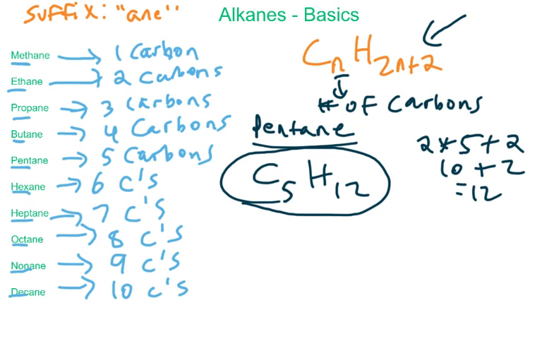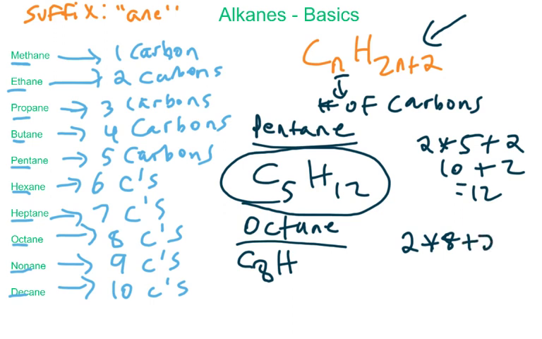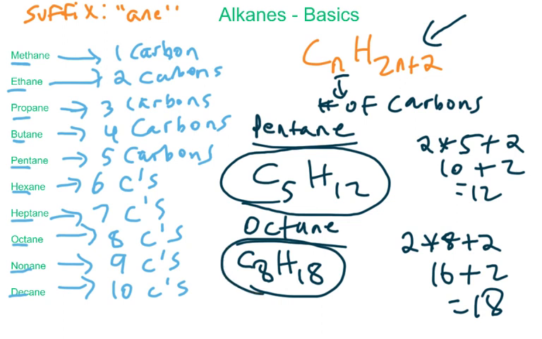Someone says, give me the formula for octane. You guys probably got it by now. Because of the prefixes, oct means 8, so we know that n is equal to 8 carbons. Following the formula, we would say C8H(2n+2). So 2 times 8 plus 2, pretty straightforward, that's 16 plus 2, which is 18. So the formula for octane would be C8H18. Just like that, you can come up with the formula for any alkane, as long as you know the prefix and how many carbons that prefix has.